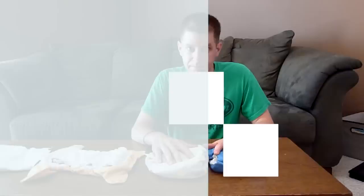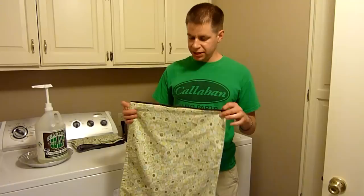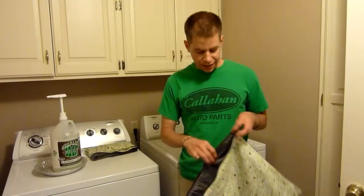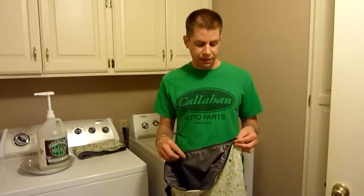The next part about cloth diapers is what to do with them before you clean them, because you don't want to wash each one individually as you go. What we do is use diaper bags like this — these are made by a company called Planet Wise. There are a lot of different styles of these waterproof bags, also called wet bags. You can search for 'wet bag' on Amazon and find a whole bunch. We keep these right next to the changing area and just drop the diaper in, then zip it closed.